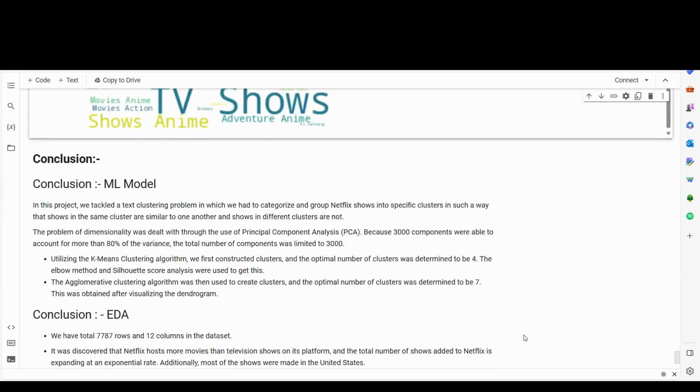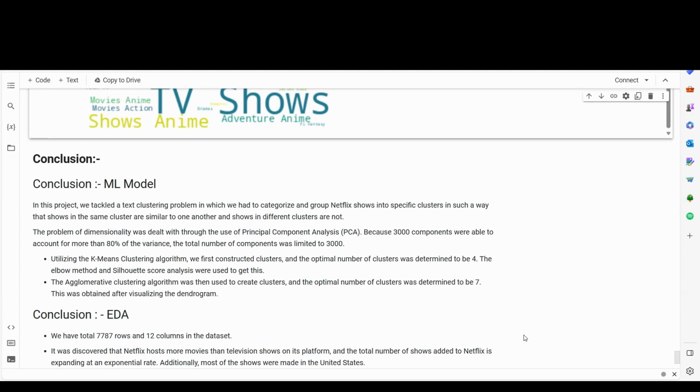Now talking about the conclusion. In this project, we tackled a text clustering problem in which we had to categorize Netflix shows into specific clusters in such a way that shows in the same cluster are similar to one another and shows in different clusters are not.